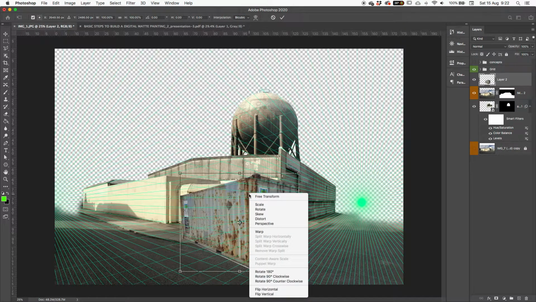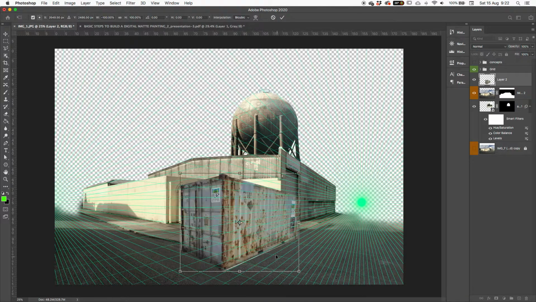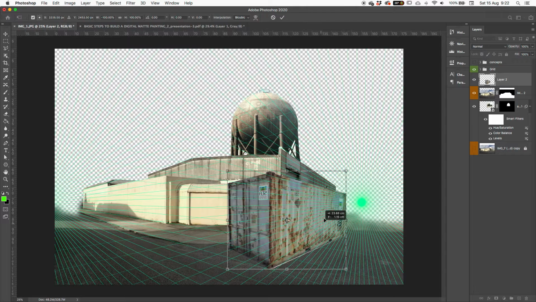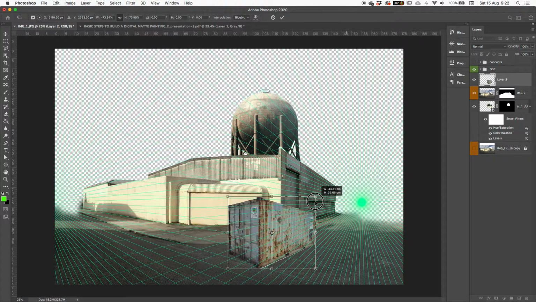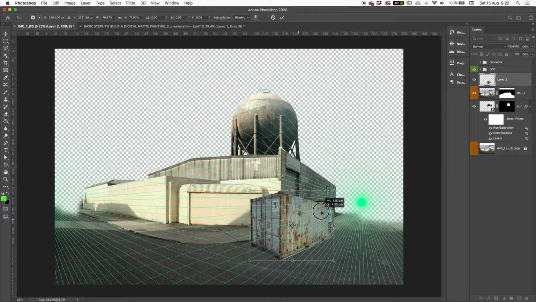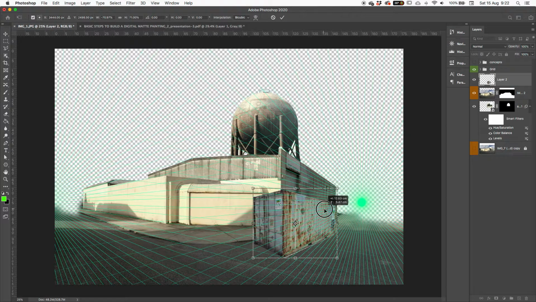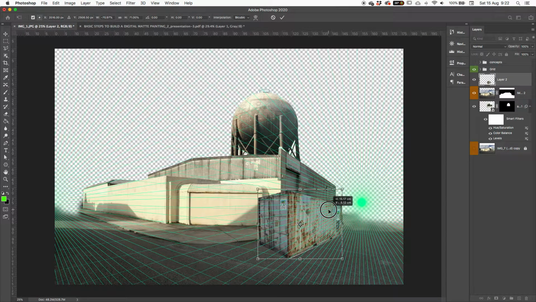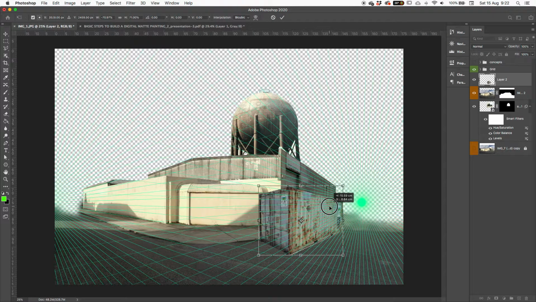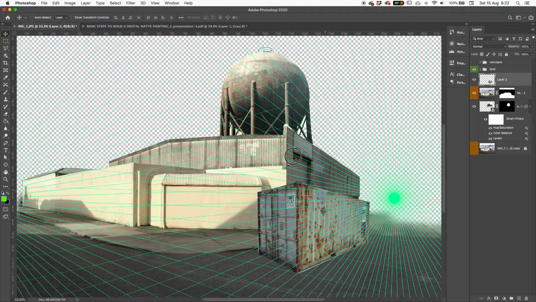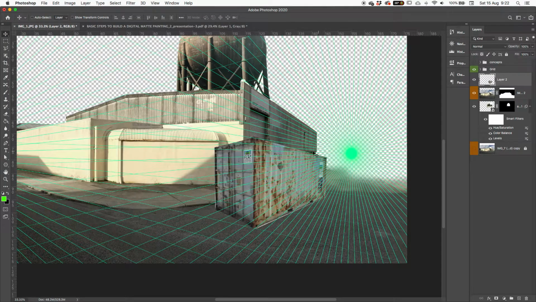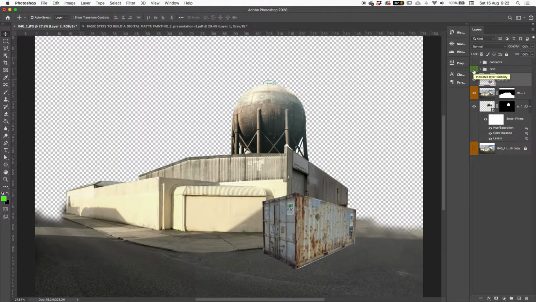I'm going to even go one further. I'm going to transform this, right click and flip it horizontally. So I'm going to look at placing it, and let's scale it down a little bit. At this point I'm still using shift and making sure it's not scaled too weird. And I'm going to place it around about here. Actually, let's put it around about here, and apply that. If you look at this, we can see that it's just not following the perspective grids at all. It just looks out of place, and we turn that grid off and we step back, and it's like, that looks weird.